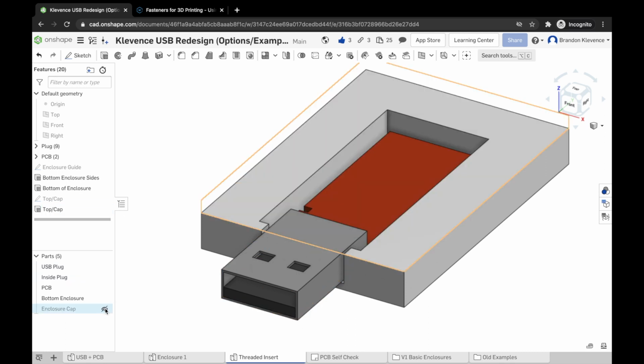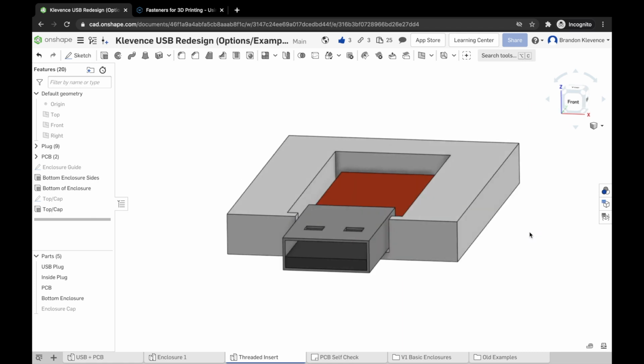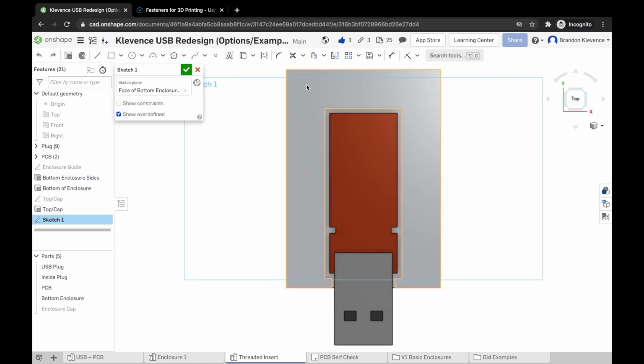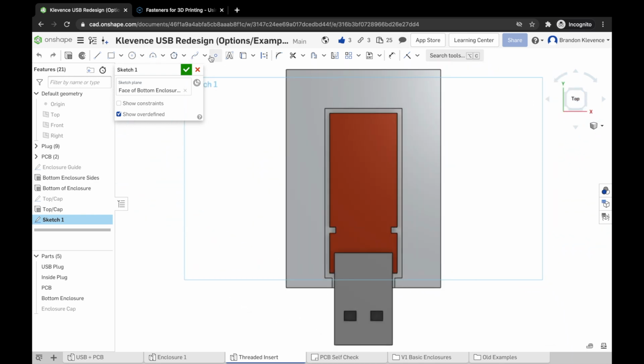I'm going to turn off the enclosure cap, and we're going to work within here to start. Now, in order to get going on this, we are going to change some surface on here so that we have some holes in it. So if you were watching my press fit video a moment ago, we're going to be essentially doing the same thing. We are going to create a sketch on this surface up here, and once we have a sketch on this surface, we are going to create a point.